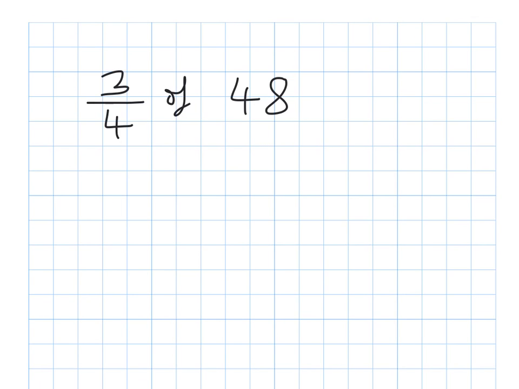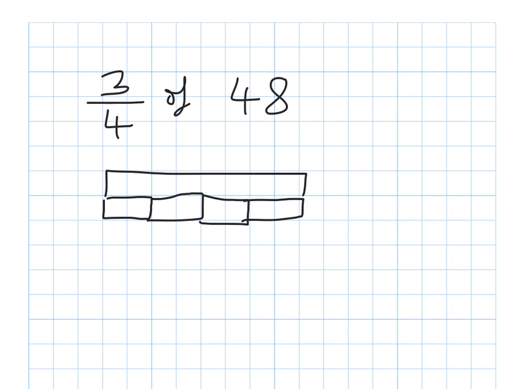For the next example, we use pretty much the same method. Again, we look at the denominator. In this case, we've got 4 on the bottom, we're finding quarters. But if you notice on this one, we've got 3 quarters instead of a 1 on the top. But we do exactly the same. We divide our 48 into 4 pieces because the denominator is 4. So we draw 4 sections on the bottom. And our whole number that we've got on the top is 48.